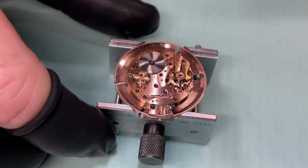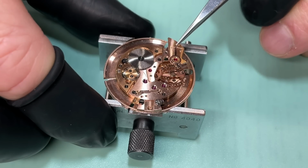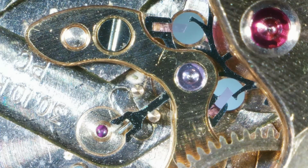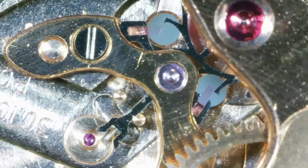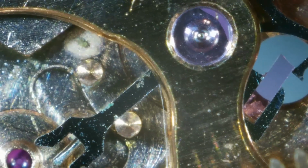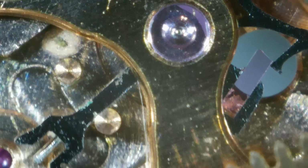So with that in mind, let's try to remove that balance wheel. So now we've got a clear view of that pallet fork and the escape, and there does look to be, I'm going to get really close in, let's see how close we can go. So there's some tarnish or something there on the fork. The jewels, well, they look okay, it's not like they're cracked or anything. And then if we try to, this is going to be a bit more difficult for me to do under this magnification.